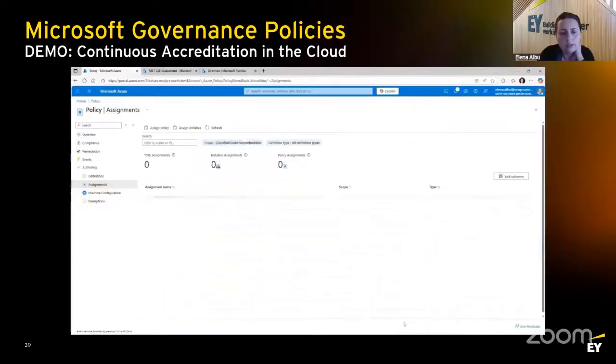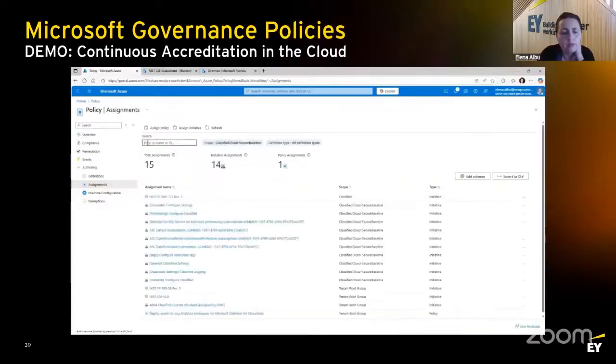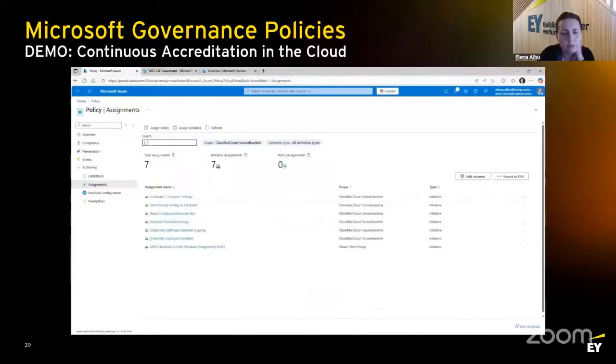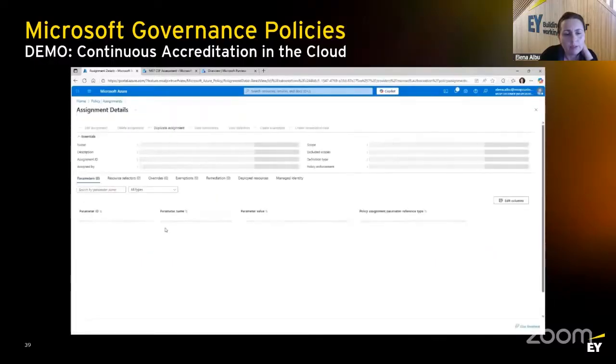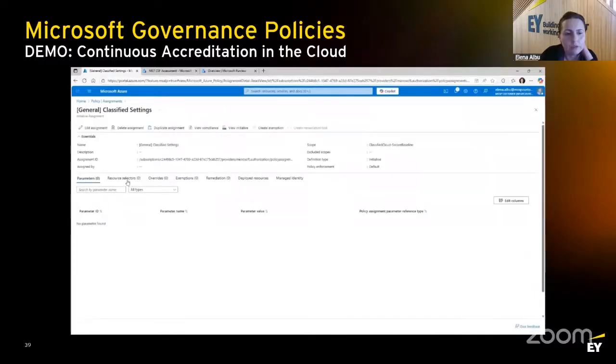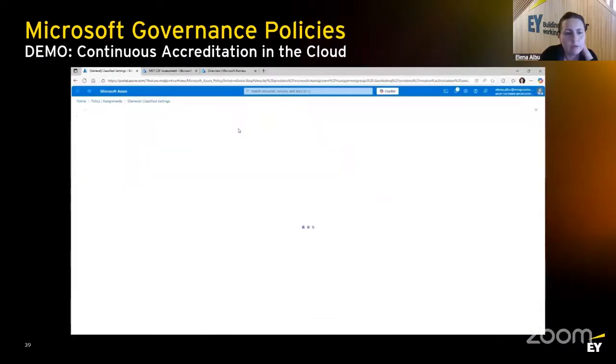Here the scope is selected, so we can see which are the policies enforced for this subscription. And you can see here that this is just for demo purposes, so there are initiatives which contain several policies. We will go into one of these. The last one is actually the compliance standard from Defender for Cloud, the custom one which was built, and we'll see that later, and that is just for audit.